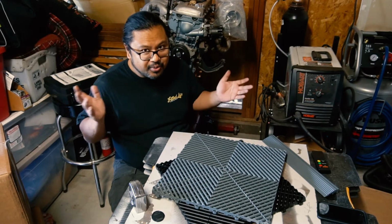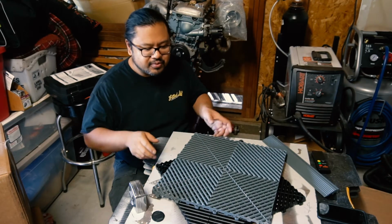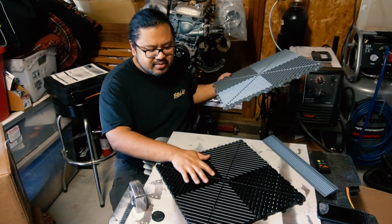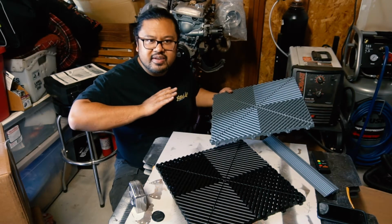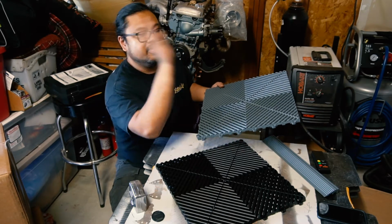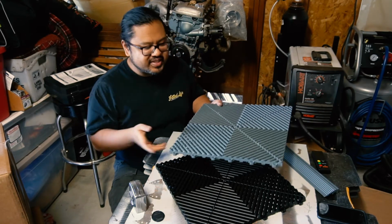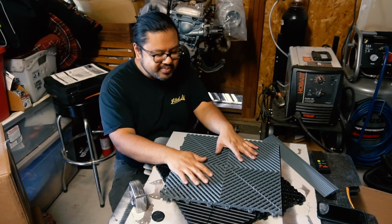Now, I already had the whole garage in mind, so the way I designed it was I wanted to do a full, these black tiles, 2 of these on the outside, and it would just kind of hug the side walls of the garage and also the rear wall of the garage. And then centered would be the gray, or the slate gray, tiles.